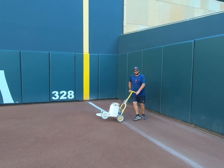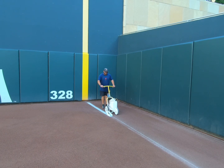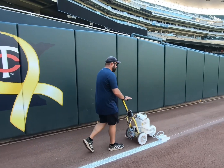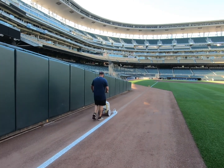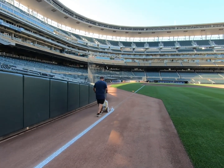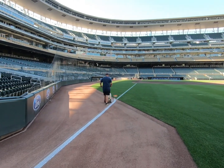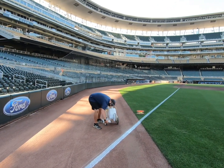To do that first part, spin around, and paint the rest of the line the way we paint every other line. Keeping a good speed, nice level with the hands. Shut it off right when you get to the grass line, then you finish the right field line.